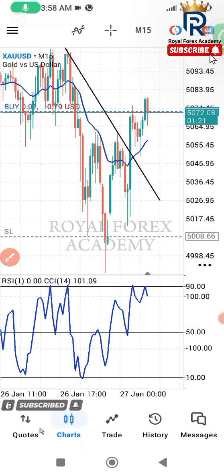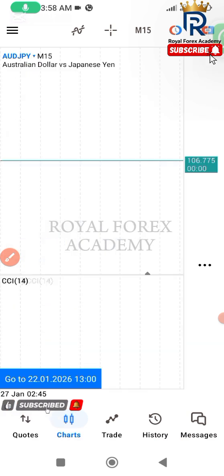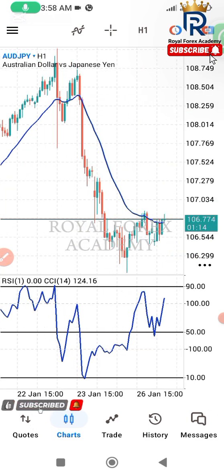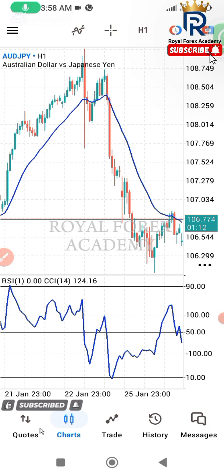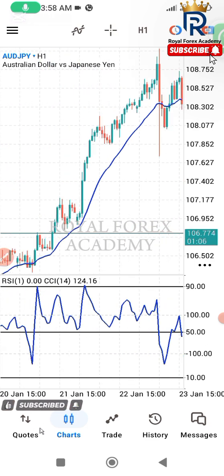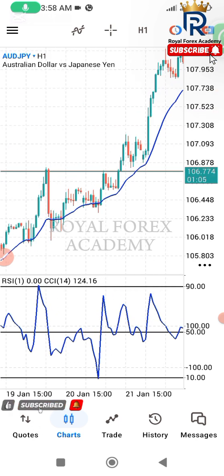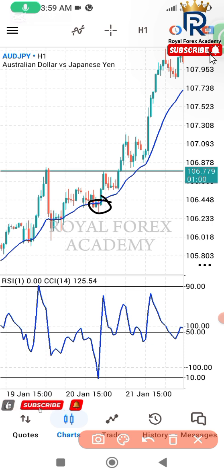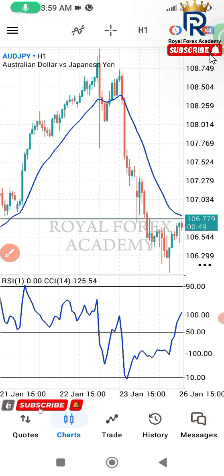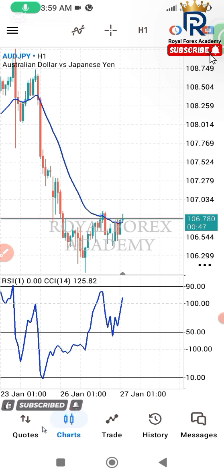So let's go back to our AUDJPY. So now looking at this, it is a healthy trend, right? And price has been respecting this. So you can look at what I was saying earlier. When it pulled back here, you had your entry. When it pulled back here and crosses here, you have your entry. And then when it closes below it, you will be patient to wait for price to return above it.